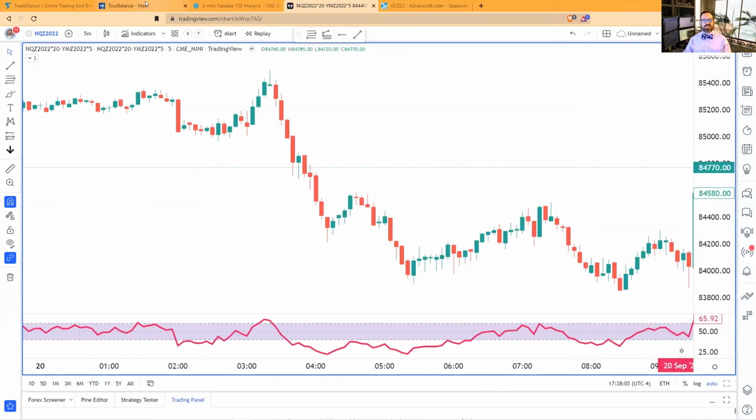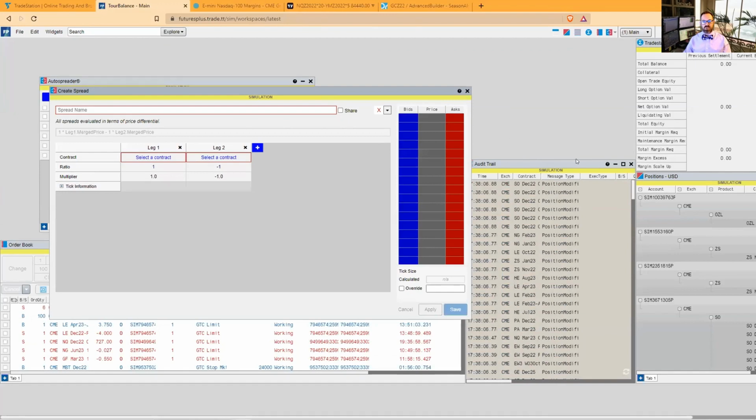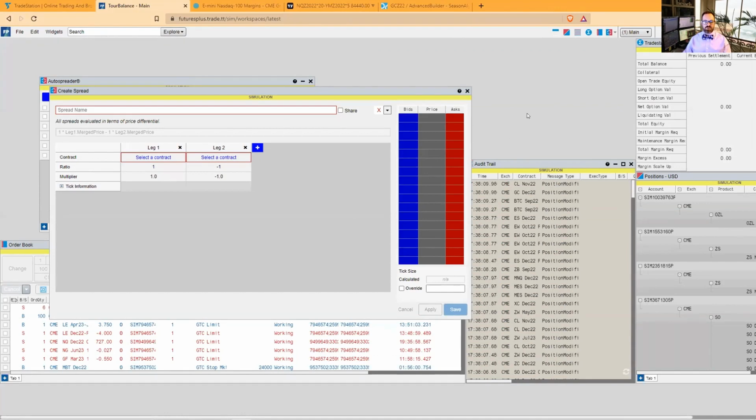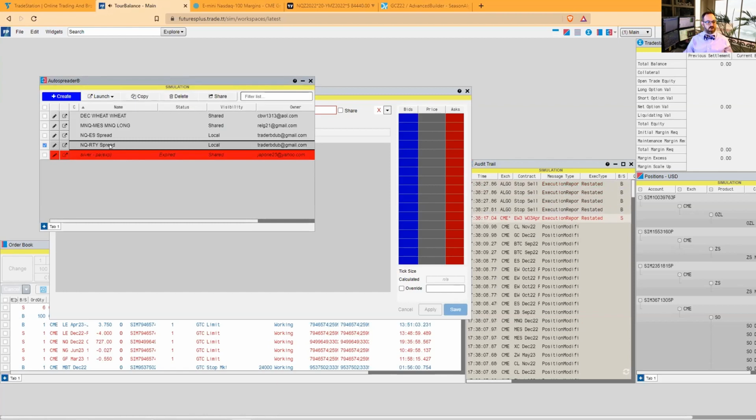Yeah, there is a demo on this. I'm in simulation mode right now. You have to go here and you can change it. Just got to learn. They have some really cool videos on how to use this Futures Plus. And actually, while I'm thinking about it, there's going to be a getting started session coming up. Jesus, I think, will talk a little bit about that pretty soon. So if you're interested in learning more about this program, which is actually pretty cool, like I said, I'm not giving it enough justice right at this moment, but I can go in and create charts. There we go. Just pop out. Oh, that's where it was.